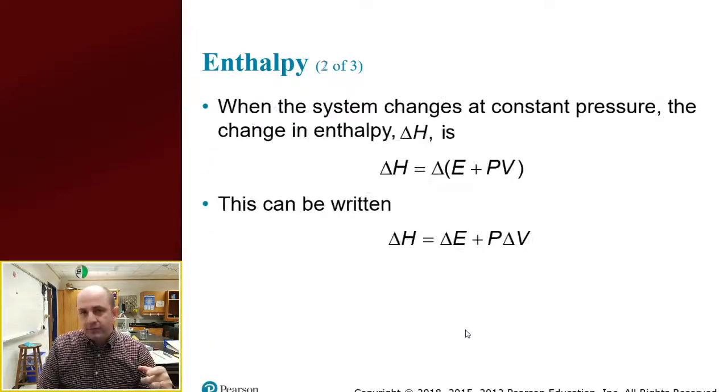What we can do is, what about the change in enthalpy related to the change in energy? We could get the change in energy. So we say that the change in enthalpy is the change in this whole thing. And then if we do a little bit of math trickery with distributing, the change in enthalpy, delta H, is going to be equal to the change in internal energy, delta E, plus the pressure times the change in volume, because again, pressure is constant. So that's why that doesn't have the delta in front of it. Otherwise, this would be a bit too complicated. But now the pressure stays the same, so we just need our change in energy and our change in volume.